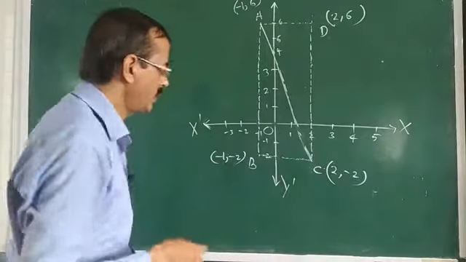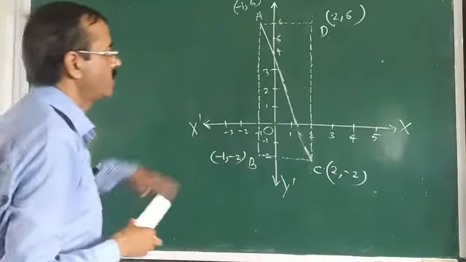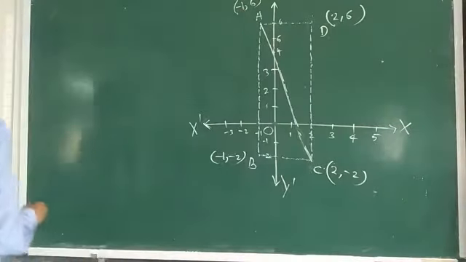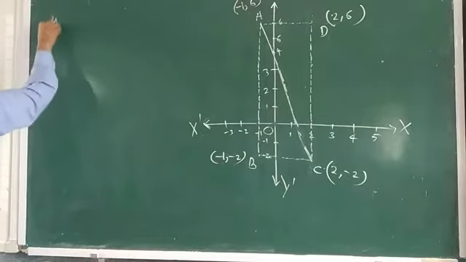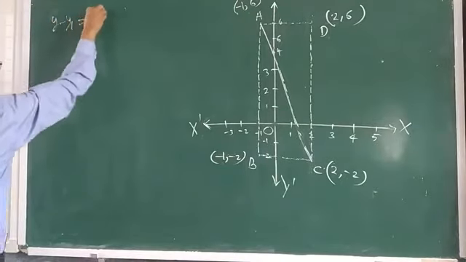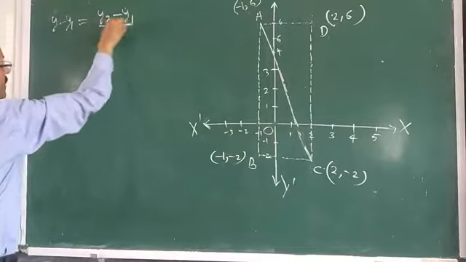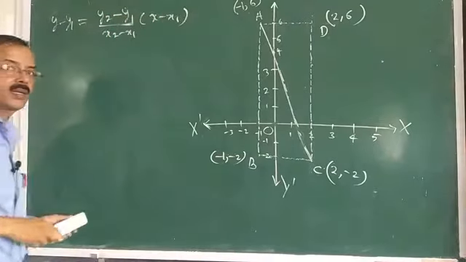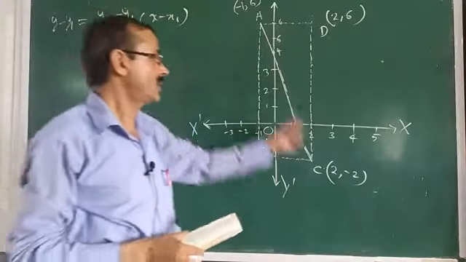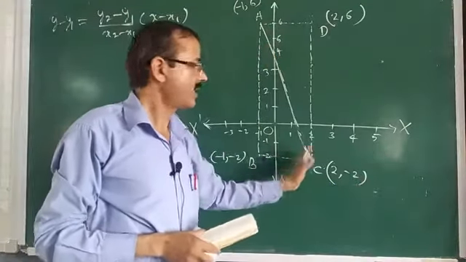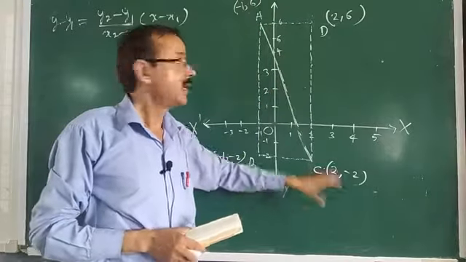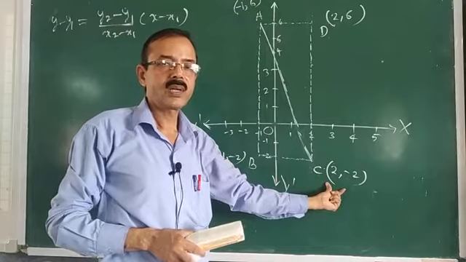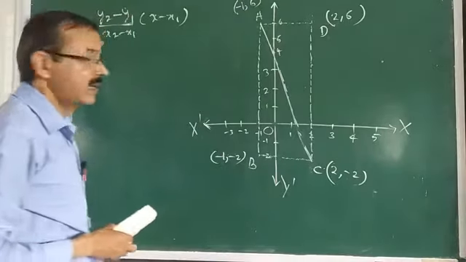आप तो जानते हैं, no problem. You are familiar with that. If a line passes through 2 points x1, y1 and x2, y2, what will be the equation of the straight line? The equation of a straight line passing through 2 points will be y minus y1 is equal to y2 minus y1 upon x2 minus x1, times x minus x1. Right? So here suppose this is x1, y1, this is x2, y2. This line AC passes through 2 points A and C. We have to find the equation of the straight line, so we have to apply this formula.